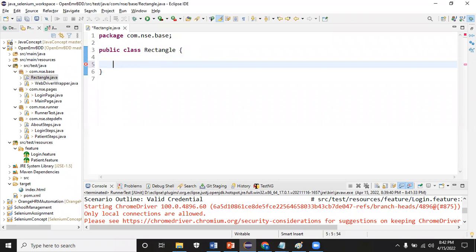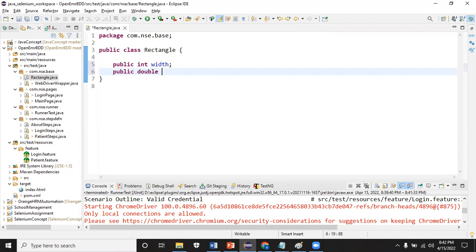Inside this, I'm going to give one public int width, and one more non-static variable, public int, or double, whatever it is, height or length. So I created two non-static variables. If I want to use these, I'll keep them as integer so that you can easily understand.